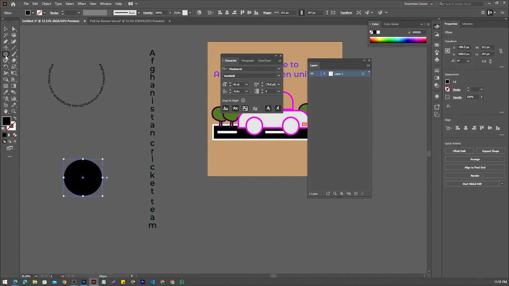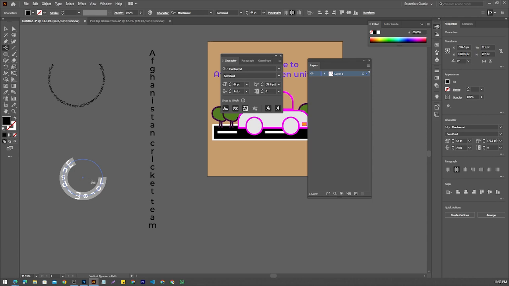Let's say I want to take this one. If you want to type vertically, you can just click here, cancel. So it will start to write vertically. This is the same as before, it just starts vertically. That's it.